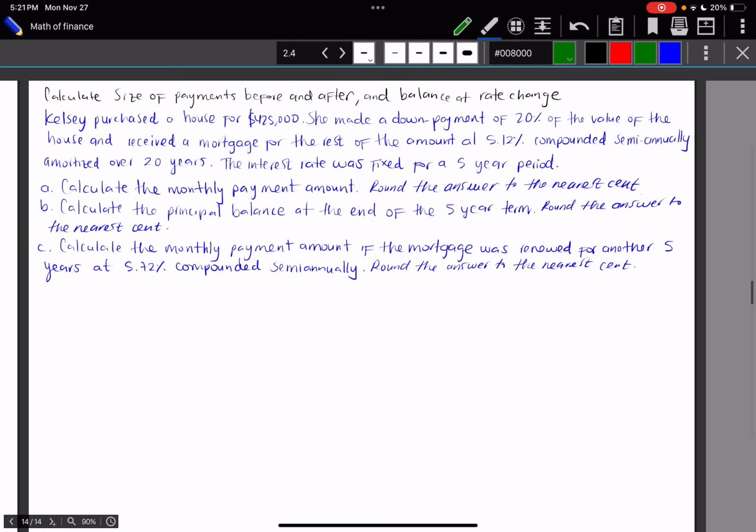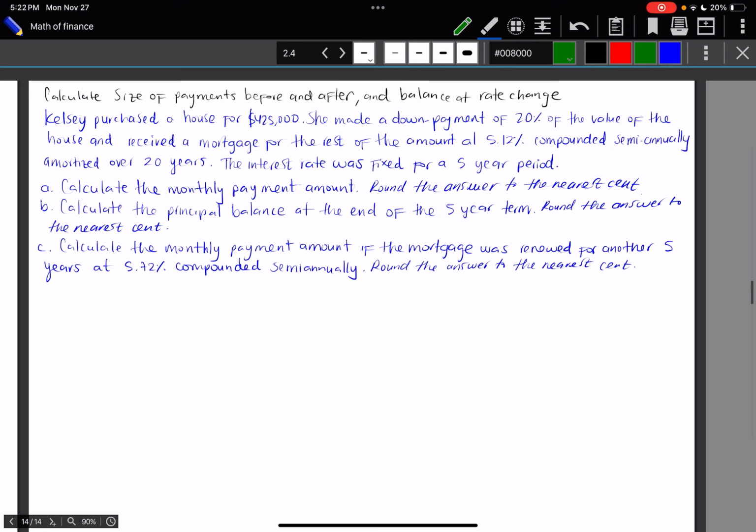All right. To work with this problem, it's important to recognize that the loan is in the form of an annuity, and this annuity is an ordinary annuity because payments are made at the end of the payment period, and this annuity is general because the payment period and the compounding period are not the same. The payment period is monthly, while the compounding period is semi-annually. So we need to set some things clear.